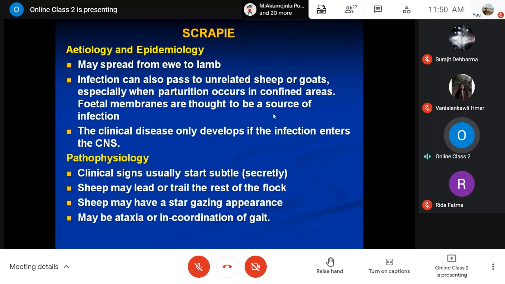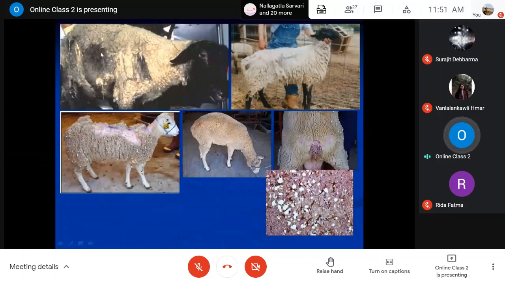Because of that, there used to be alopecia, falling of the wool, and on the body surface there will be many spots of alopecia. It means no wool at all, that kind of condition. Let me show you animals like this. See, these are the spots because of the alopecia.